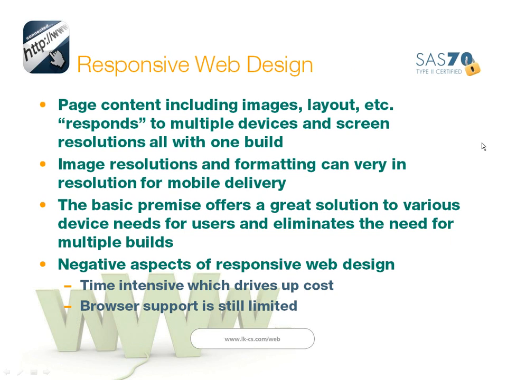And next we're going to talk about responsive web design, and this is a relatively new term as well, but you'll be hearing more about this also. The basis of it is the page content, including images, layout, etc., is going to respond to multiple devices and screen resolutions. And it's all going to happen from one site, as opposed to having to build multiple sites, as we discussed, where you would maybe build a mobile site, or a site specific to optimize for an iPad or something like that. This one site is going to accommodate all of your different devices and respond to that device. Right now, with current technology in place, sites don't do that.